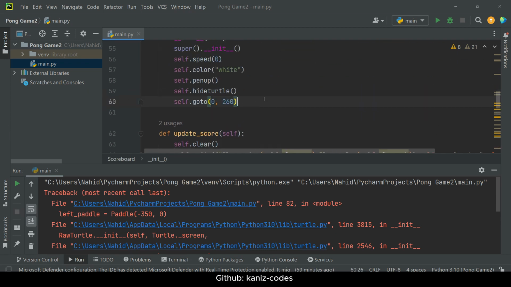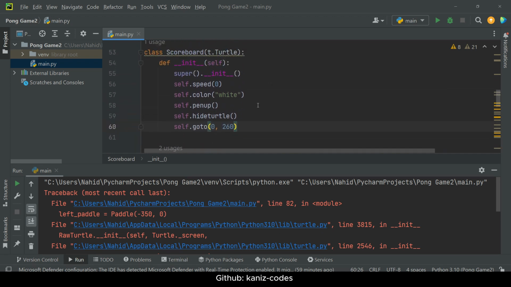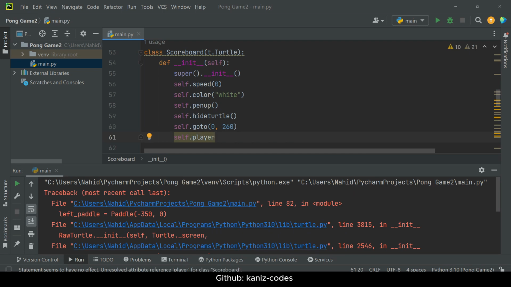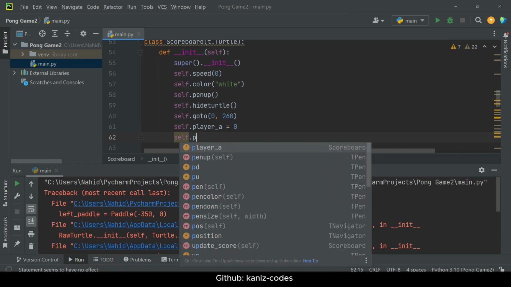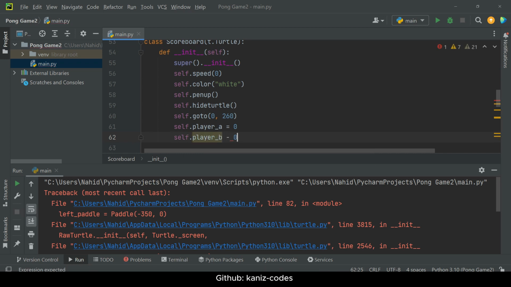On the class of scoreboard, there will be self dot player underscore a equal 0 and self dot player underscore b equal 0.